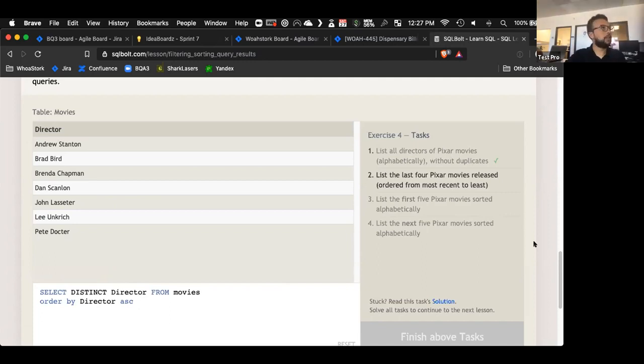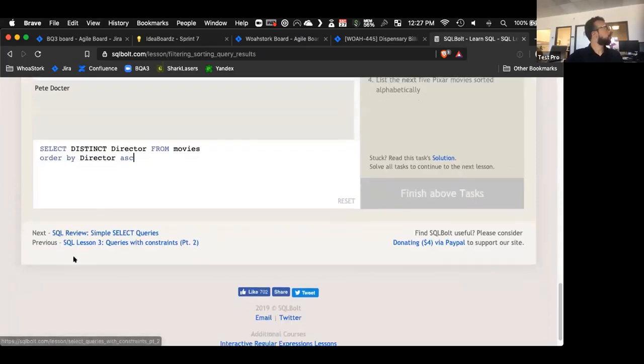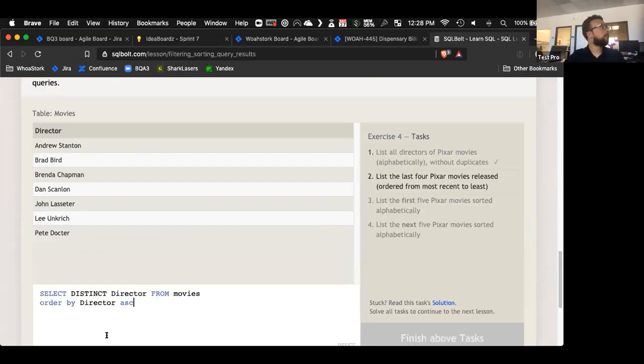Sorry, quick question. Is there a way to order them alphabetically by last name? In this case, since the data exists in one column, you can't just order by the last name. There are ways to do that. There are ways to split the data, and you're going to parse it and find some sort of identifier. But you don't have to worry about that right now.